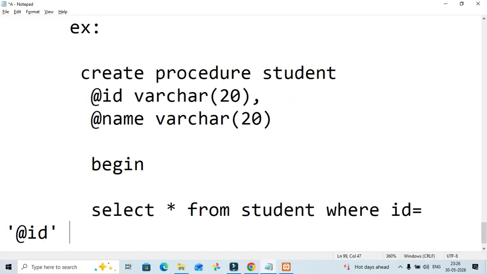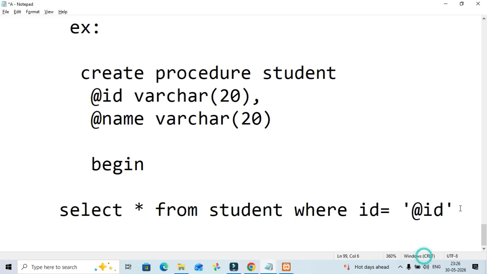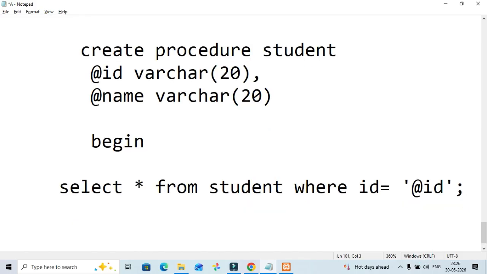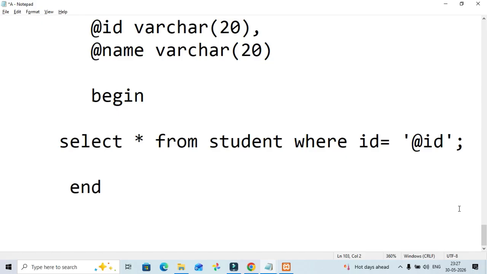Now I'm ending the procedure by using the end keyword. So this is how we write a procedure.